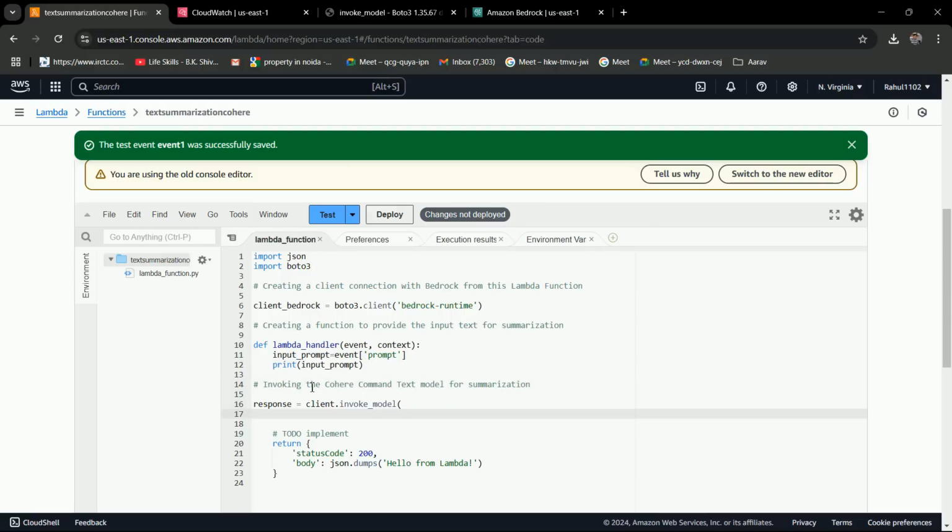This is just for your understanding. Now paste. Here you can take any variable, so let me take this one, client_bedrock_request is equal to client. We have already created the client connection with Bedrock, and this is the name. The same name you have to use here, client_bedrock. Perfect, and then press enter.